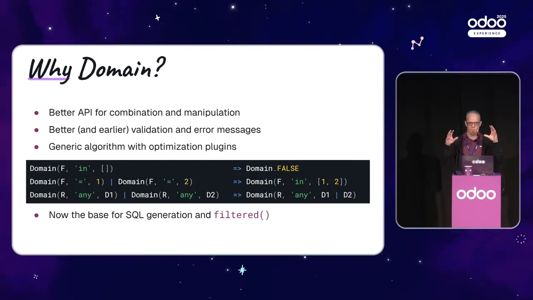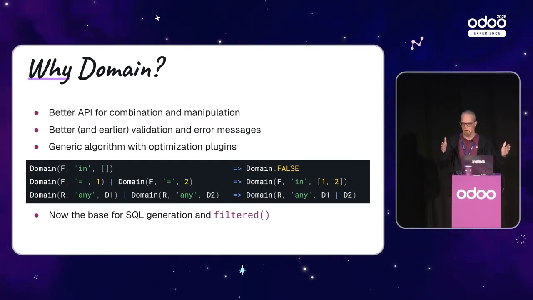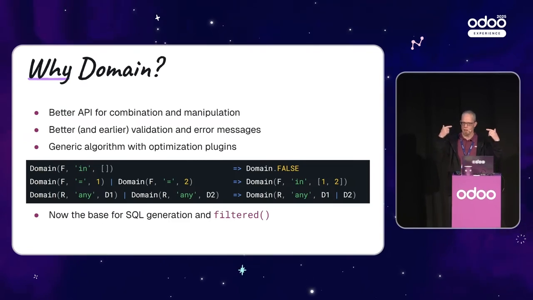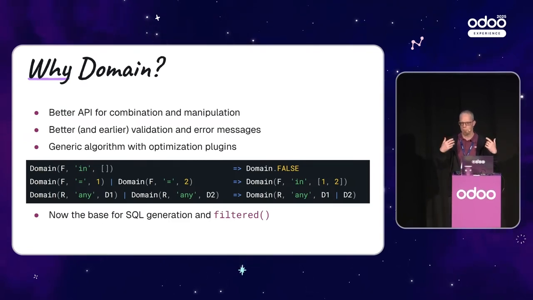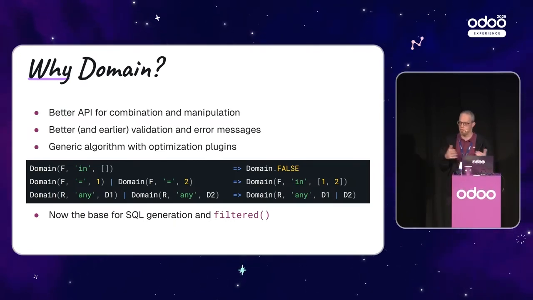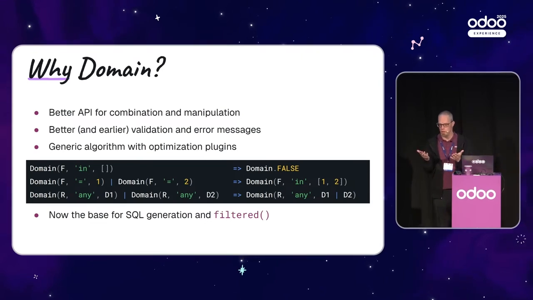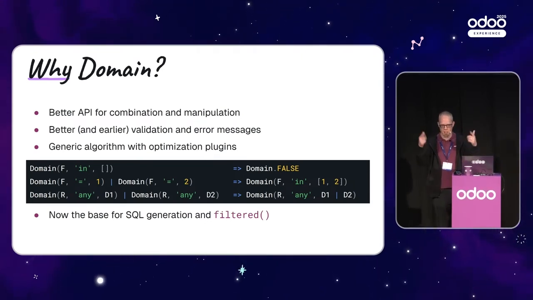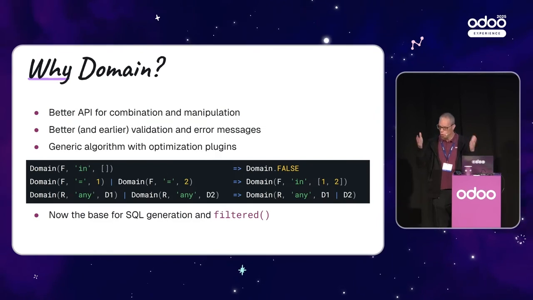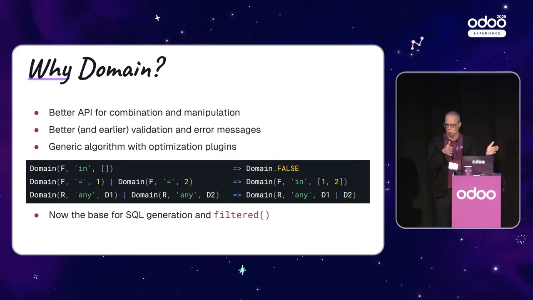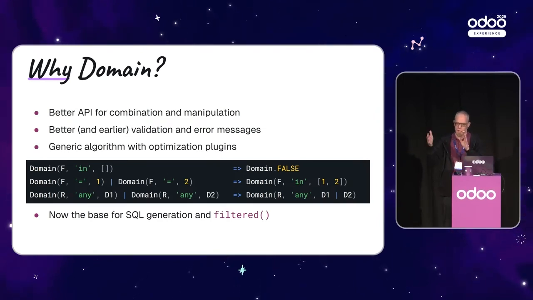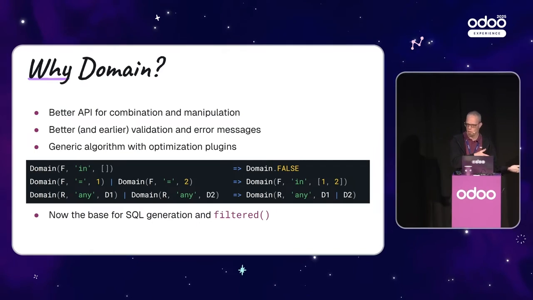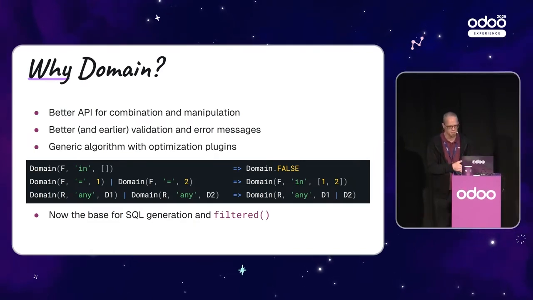And using this as a base, we say, okay, if we want to make better SQL, the first thing is essentially try to get a better domain first. Maybe we can simplify the domain, apply some transformation that keep it equivalent, so logically equivalent, but actually in a form that gives somehow better SQL. I showed you examples of that.